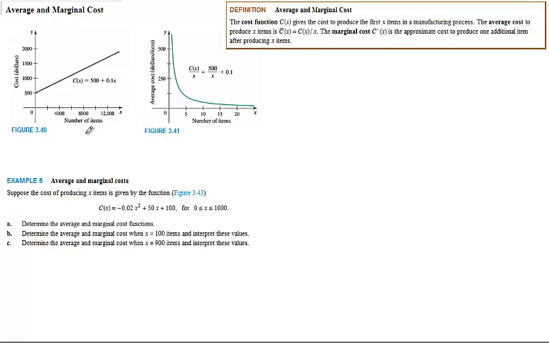The next set of word problems has to do with average and marginal cost. This first graph, we're given a cost function, and this is the cost to produce so many items. This next function wants to know what's the average cost per item. So what you'll do is you'll divide by however many items you happen to produce. So let's say that you produced 8,000 items, then you would take and divide everything through by that 8,000 to get how much it costs per unit.